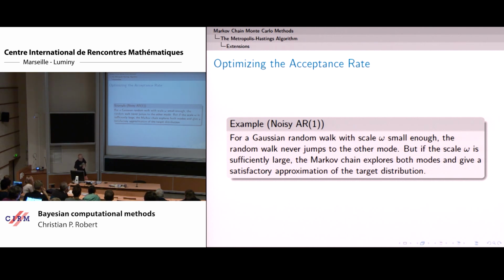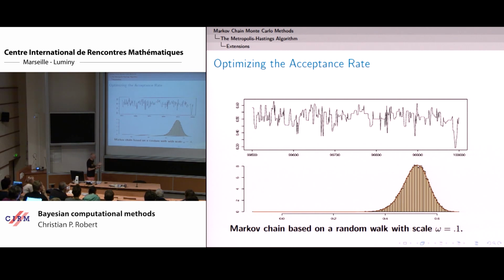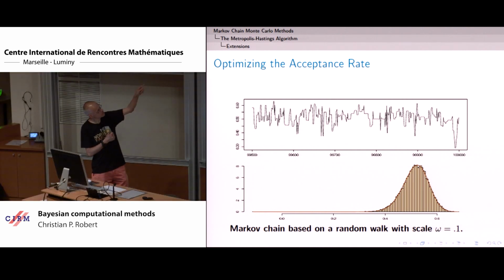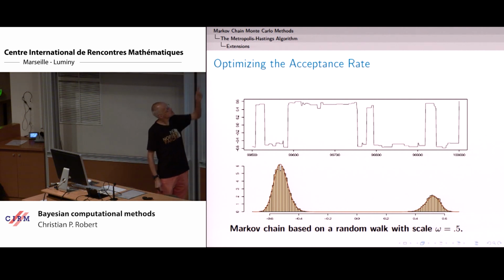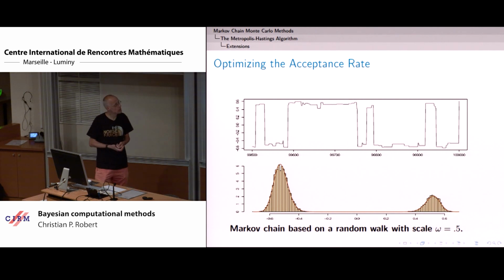If you choose a scale that is too large, you get a lower acceptance rate, but you may reach farther regions of the target. And if, on the opposite, you choose a scale that is too little, you may miss some targets. So this is the same example as before, the AR1 with noise that is squared. This is a snapshot of the evolution of the Markov chain, which, as you can see, is mixing reasonably well. Very few flat lines on the picture, and the fit of the target that you can plot on top of the histogram is extremely good. That's a scale of 0.1. But if you move to a scale of 0.5, you get this picture for the Markov chain that is less appealing because it doesn't move much. It stays with the same value very, very often.